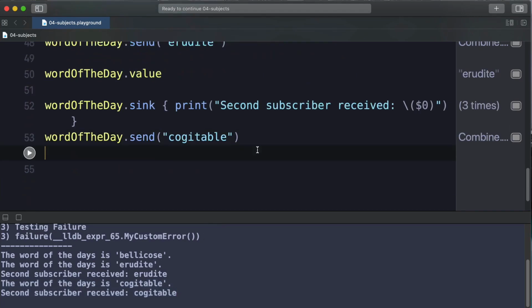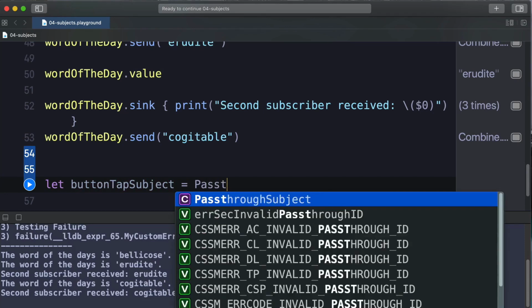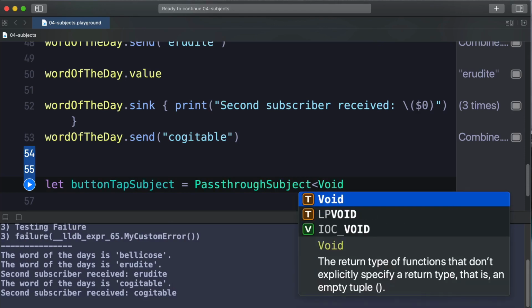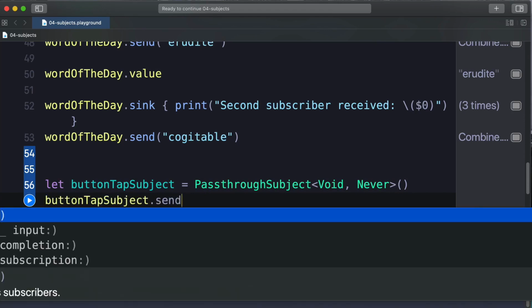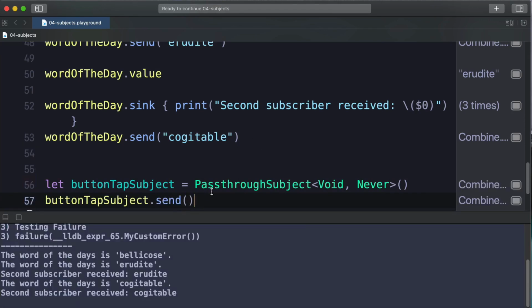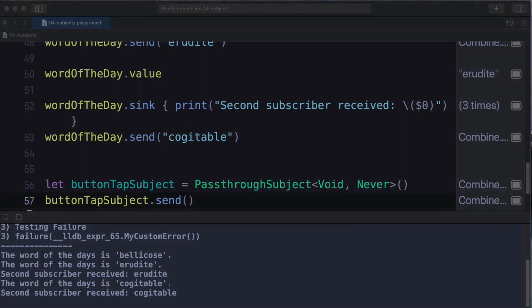Now, the last thing I want to mention is that you don't always have a value to send. So let's say we had a buttonTapSubject, which would be a PassthroughSubject. And in this case, we don't have a value, so we're going to use Void there. So we can use Void and Never. And that allows us to say buttonTapSubject.send with no arguments. And we can just send these events. And this is useful if you just care about the event that something happened, but you don't care about any actual data. So when would you use them? Well, subjects are a common way of gluing together existing code or APIs with Combine pipelines. We're going to use them a lot in our examples to simulate sending events one at a time. You'll also use them a lot in tests, but for the most part, subjects are used to just bridge between the non-Combine world and a Combine world.